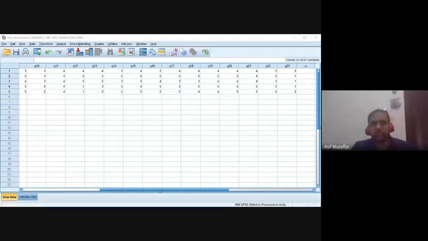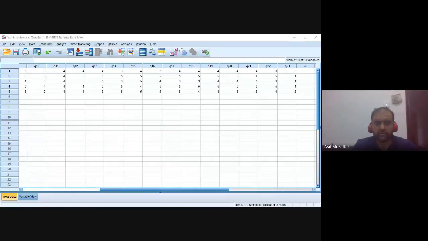Let me know, is it clear till now? How to give the values, you get the idea. It's simple. You can just click on that one, put the number and tell what does it mean. Another number and tell what does it mean. Do you have any question till now? Is it okay?